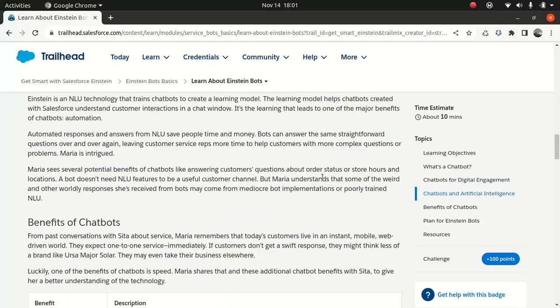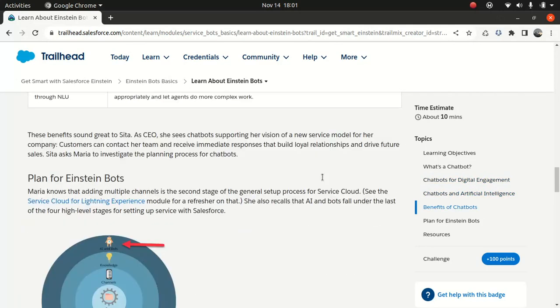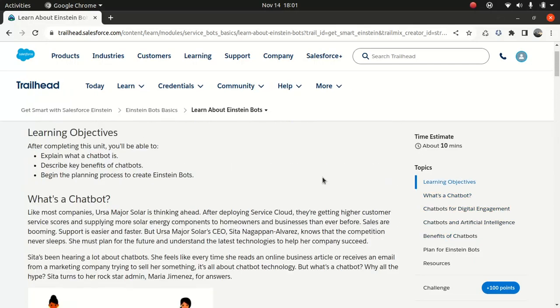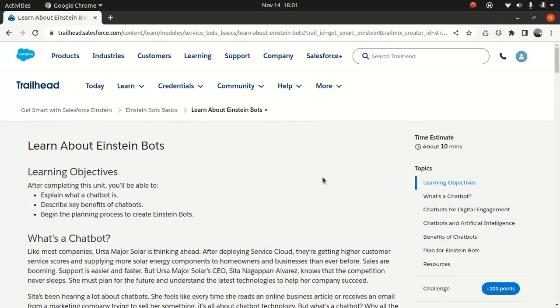So I'm not going to teach you much from Trailhead today, because it talks about the bots. I'll just tell you from my experience, because I built bots, not just in Salesforce, I used other tech, but I have experience, so I can share that with you. And it's very important for you to learn and understand why bots are important, because if you're running a business, it's very important that you consider what is good for your customer, right? At the end of the day, you are here to serve a customer if you're running a company. So having the right omnichannel in the picture in the form of a bot will really give you an added advantage with respect to your competitors in the market.